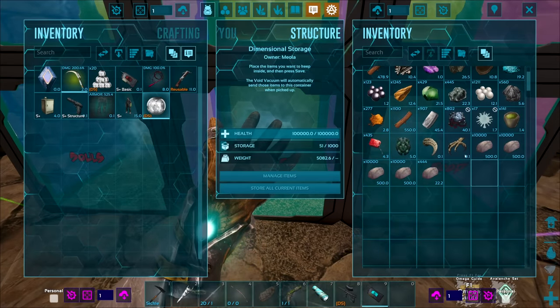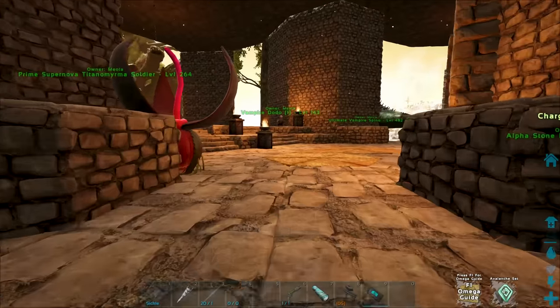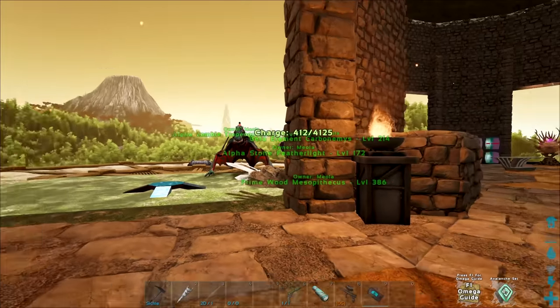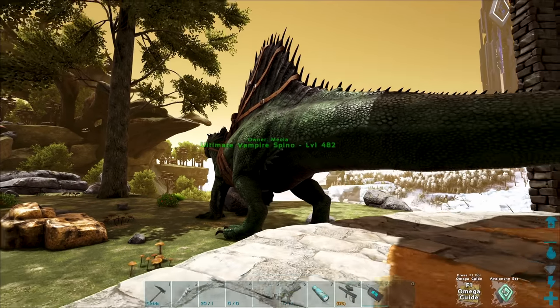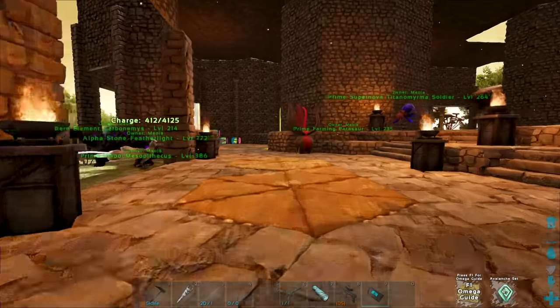And there it is. Look at all of our stone. So yeah, things are pretty automated now, which is fantastic. I love it. I haven't really gone out on an expedition properly yet. So we're going to go and test that out today on the back of this beast right here, the ultimate vampire Spino, who I'm dying to go on a bit of a spree with. Yeah, that's basically the gist of it.